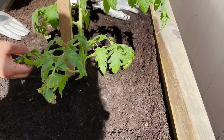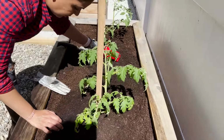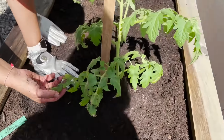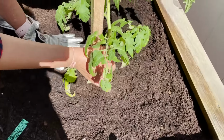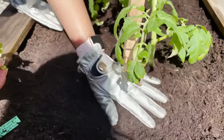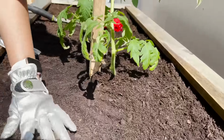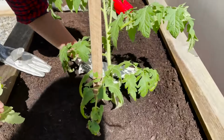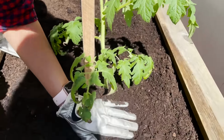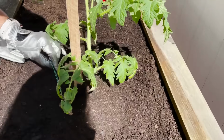Now, if you want to be really good about gardening and want your plants to be as healthy as possible, I would highly recommend mulching with triple shredded straw, never hay. I'm going to take this off, because when you mulch, especially during a heavy rain, it prevents water from backsplashing onto the leaves and prevents all those soil-borne diseases. So, second tomato plant done.